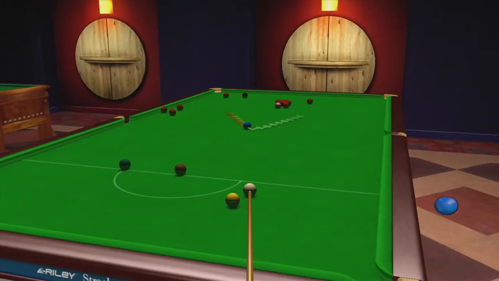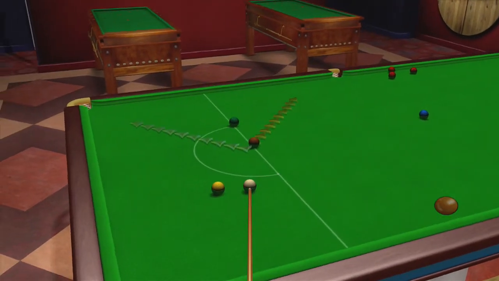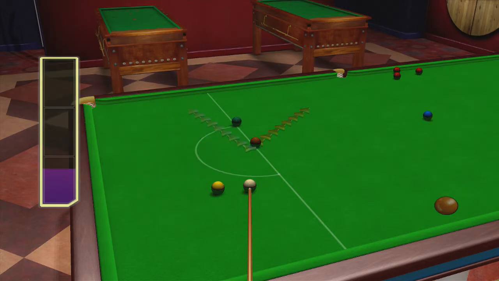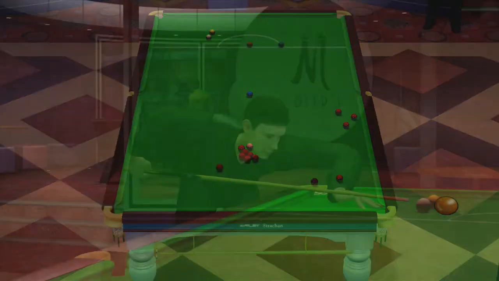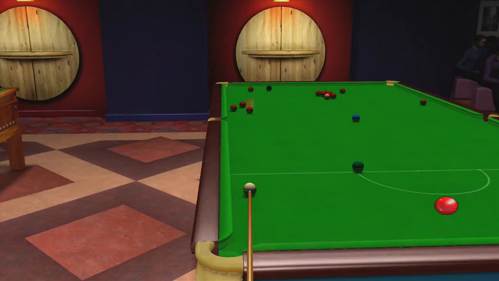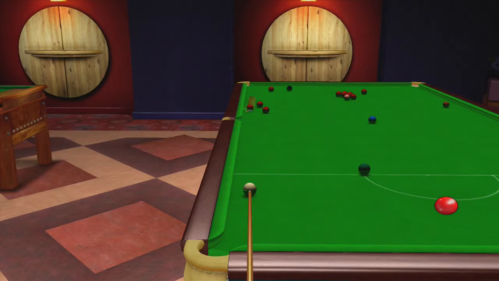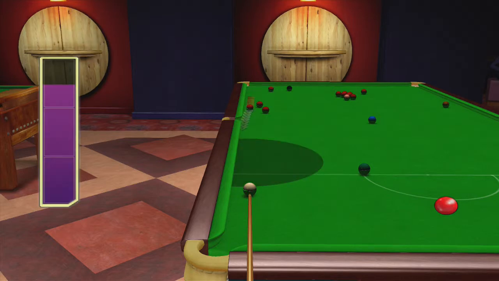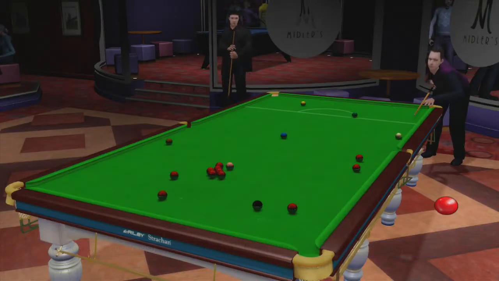I don't think you're kicking my butt. Nobody likes to see that, apart from me. Nice simple straight pot there. A little bit of screw back, go back to the vault, in case the ball misses. Like that, you mean?